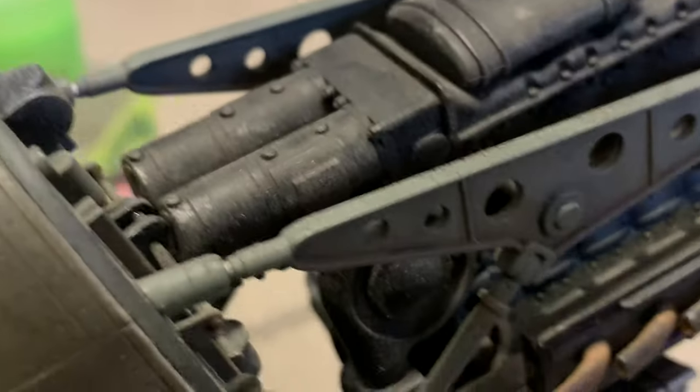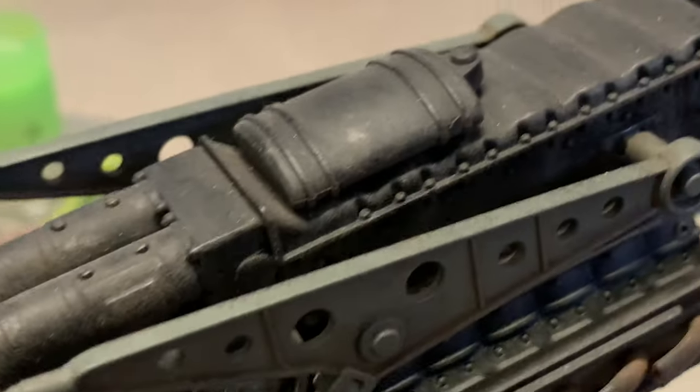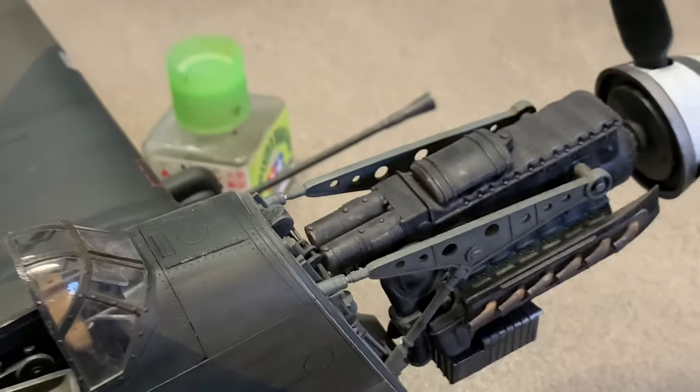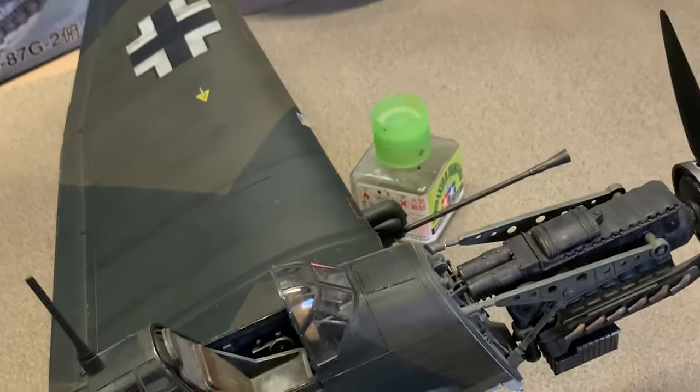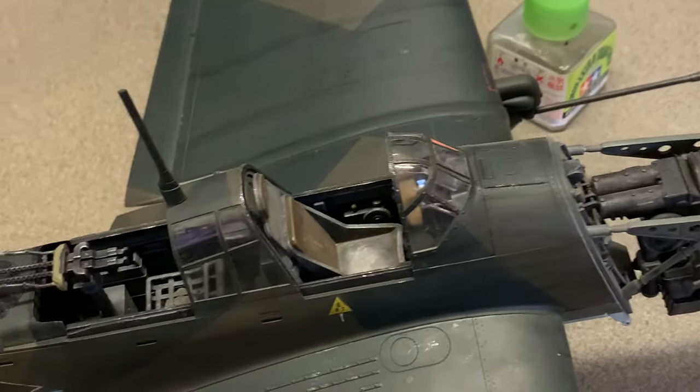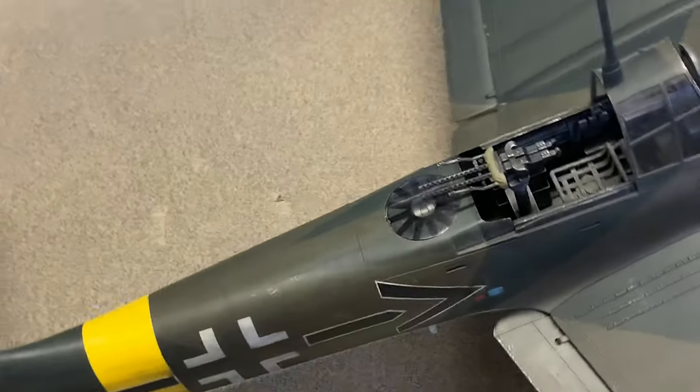We can go back to the engine. It's a little bit dirty. With this kit, you only have the choice whether to display it with the engine open or closed. There is no in between unless you want to do a lot of scratch building.